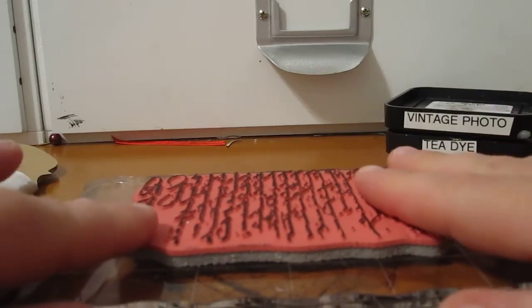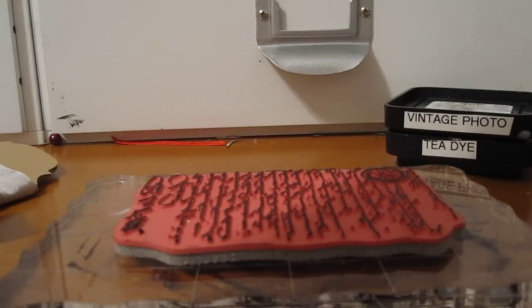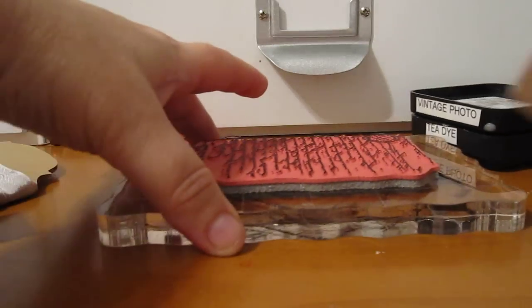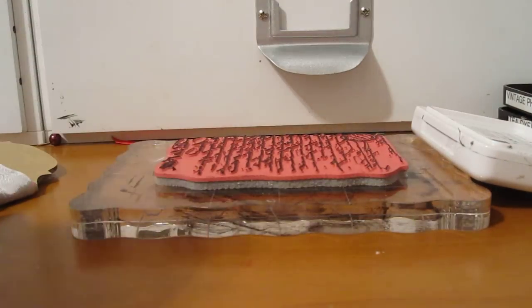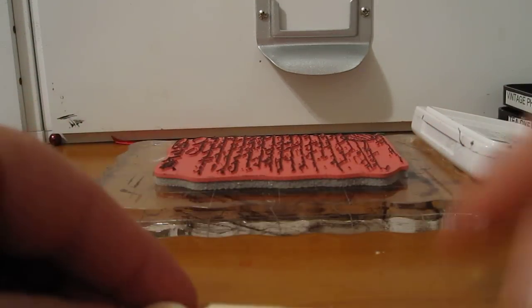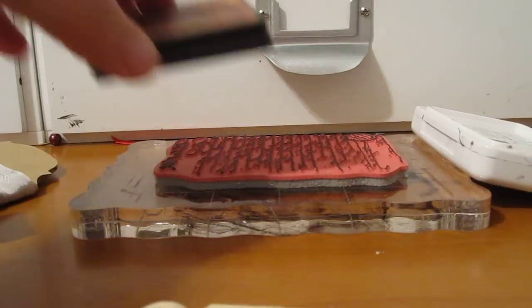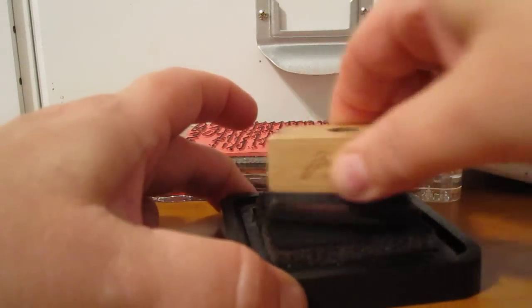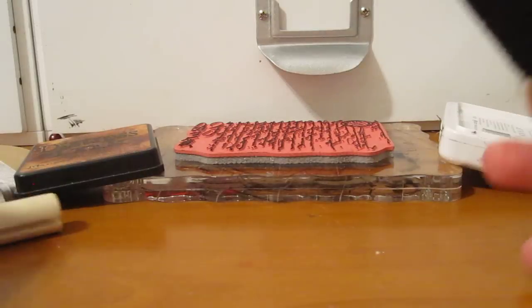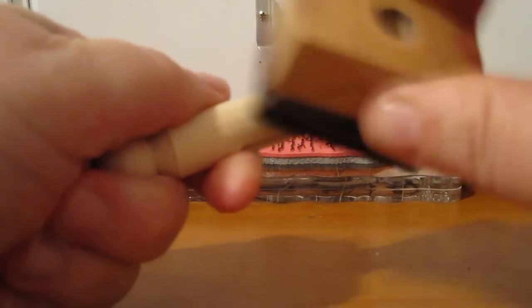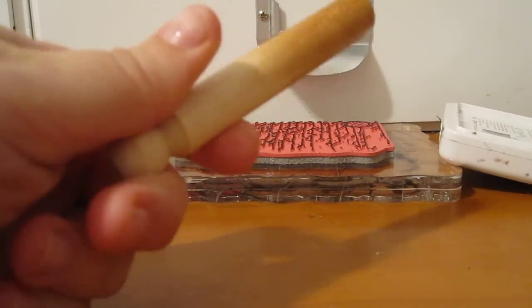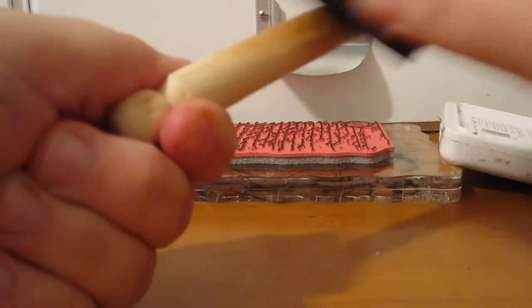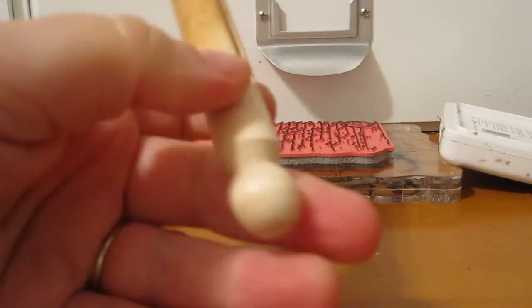I'm going to get my stamp. And the reason why I like using a stamp on a glass block is because it's so much easier to stamp your image. But the first thing that we're going to do here is we're going to color this. So, again, I'm going to say let's get started. So, for those of you who are really not that familiar in this, I'm just going to show you how I do it. You're going to rub this in. And you're going to get your clothespin, and you're just going to apply the color onto the wood, however light or dark you want it. Now, don't forget, my style is vintage, and I like things to look like they're worn. I just love it that way.